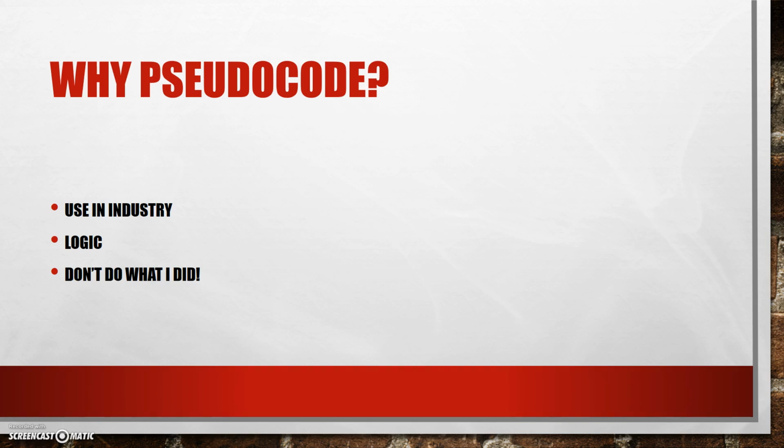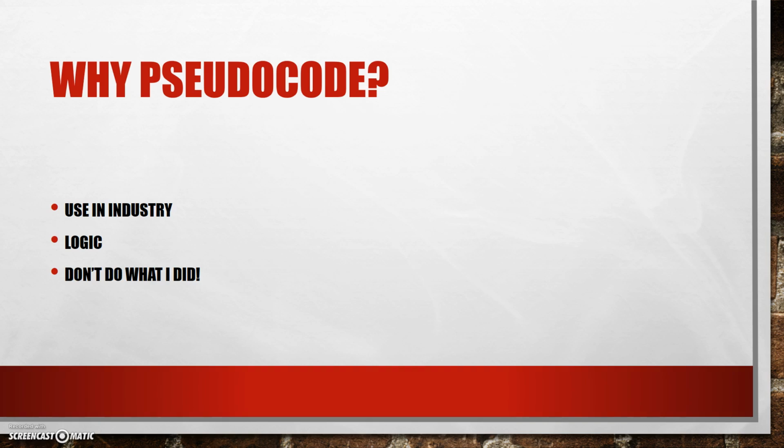But the last project I was working on was a defense system for aircrafts, and we had about 700,000 lines of code. And as you can imagine, if we just kind of went off and did that, it would be very difficult to get that to work. So what we did was we worked with our customer, we developed requirements, put together our requirements in the form of pseudocode, flowcharts, other types of documents. And then from those requirements that the customer agreed on, we would then go forward and create the program.